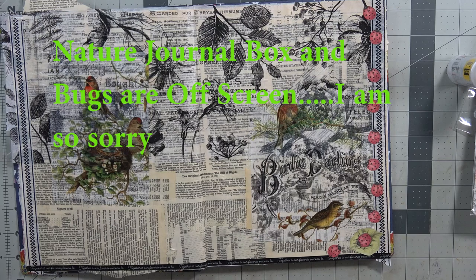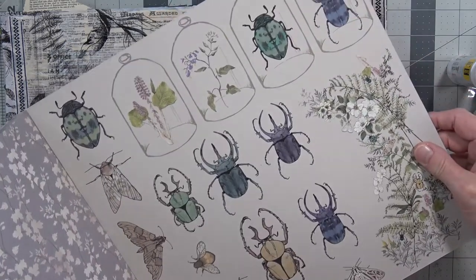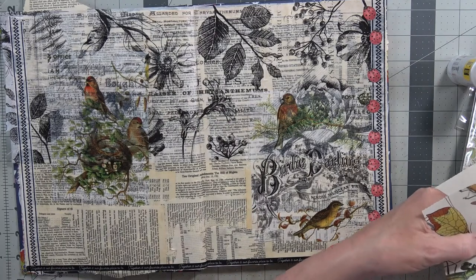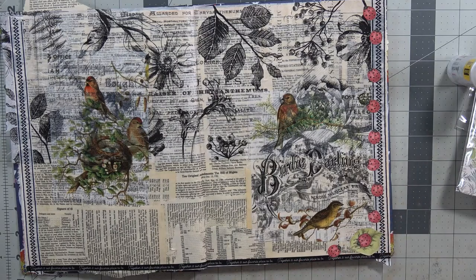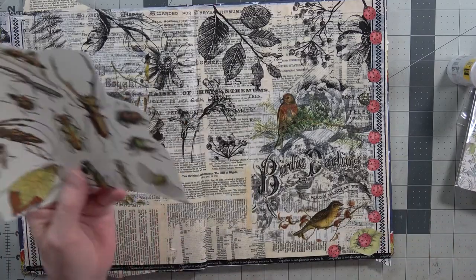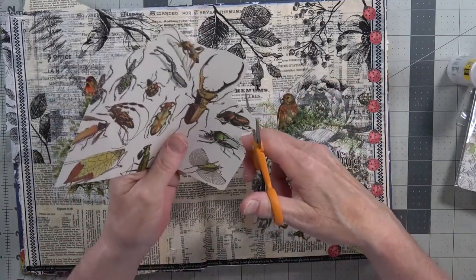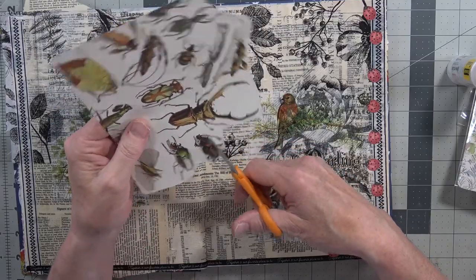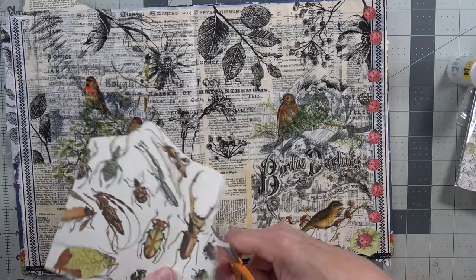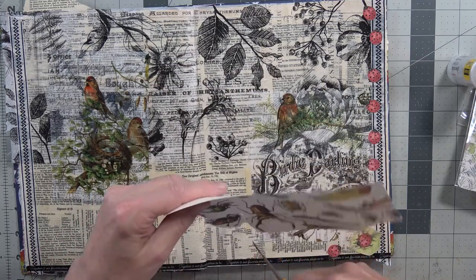And I don't see any real insects on there. Oh. Look at that, there's some on the back page. Aren't those wonderful? Or anything. Sorry, guys. I don't know about cutting these guys out. They're pretty tiny. So we'll just kind of fussy cut in a big way. I'm not a great fussy cutter, so I tend not to get too exact about it.